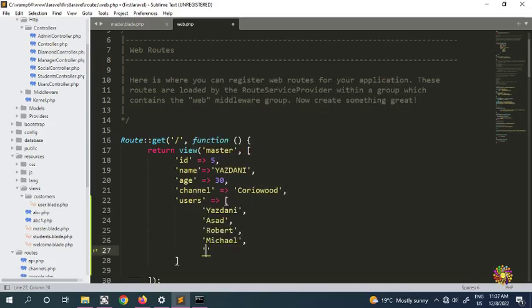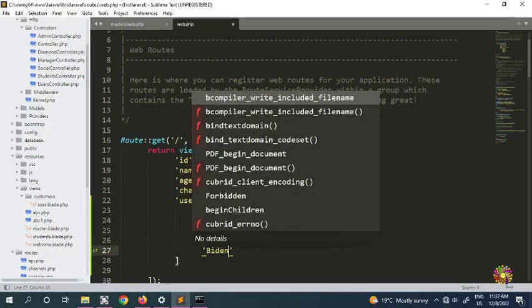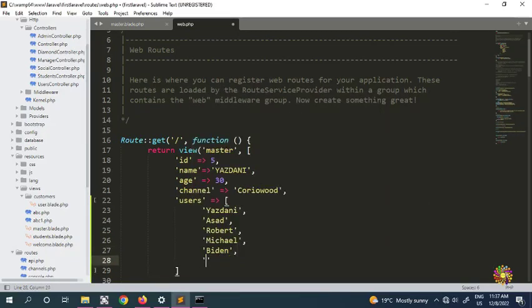So you can name, for example, you can put a Biden, a Donald Trump, for example. You can put anything, whatever you guys like: A, B, C, X, Y, Z. You can put your pet's name, your family, friend, mate's name, whatever. So you guys just put some dummy users here, just for practice.